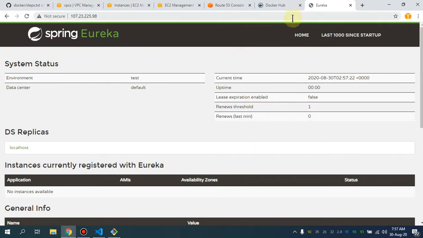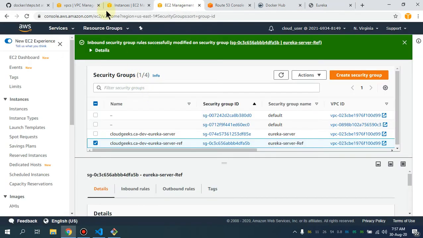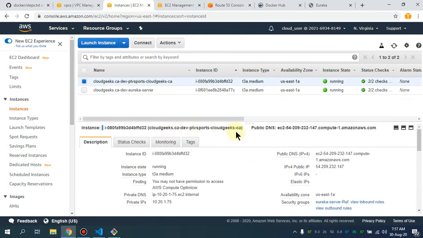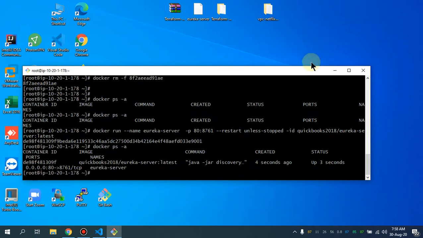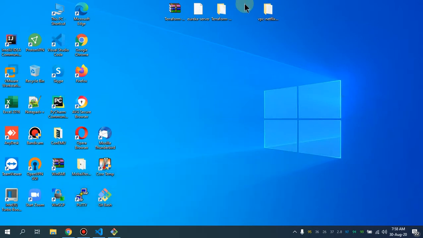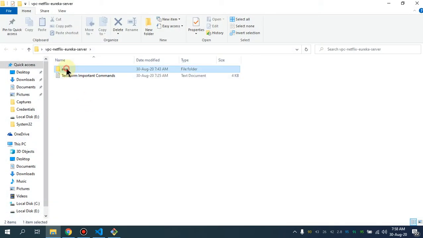Now what I'm going to do is click on the EC2 instance, and click on the PTB Sports service. I'm also going to SSH into this particular machine, and for this I've already created the PEM keys.